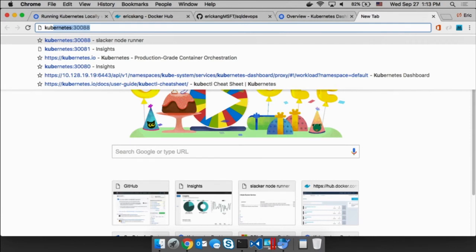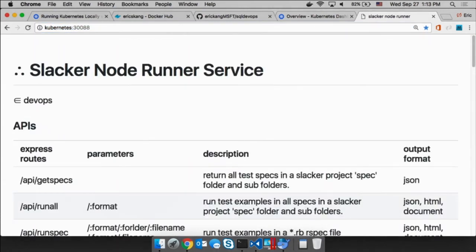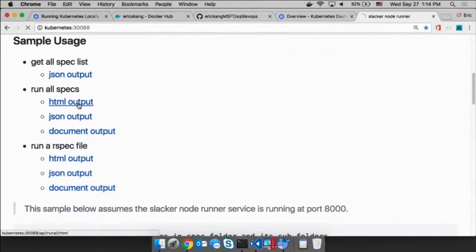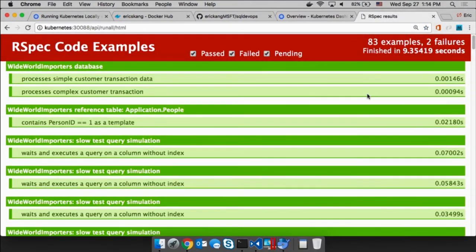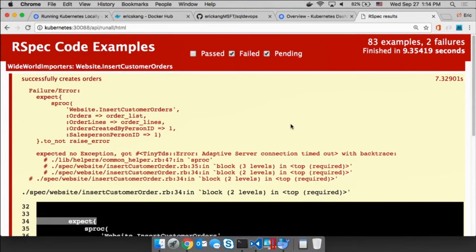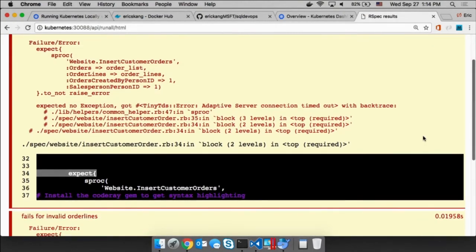As I mentioned, my test API is running here. I just assigned the name Kubernetes to the IP address of my local Minikube. So this is a test application, and let's run it. Everything is fresh, so there is no SQL Server query plan yet for any of these queries, so the first one takes a little bit longer. Okay, so done. Without installing anything, I could run the database unit test, and it tells me what is failing in our test, right?